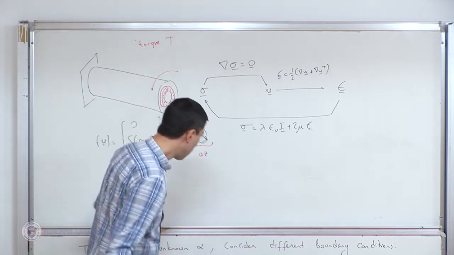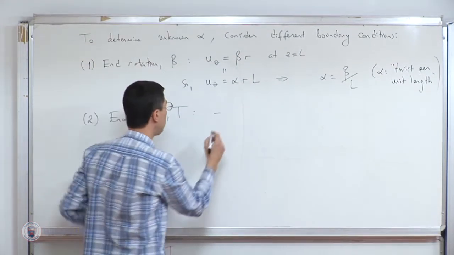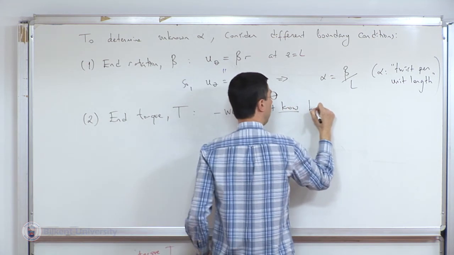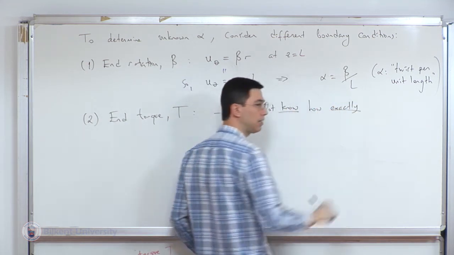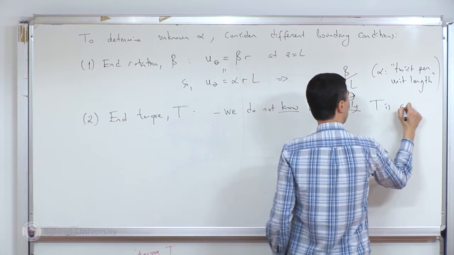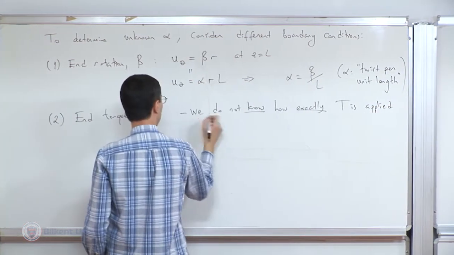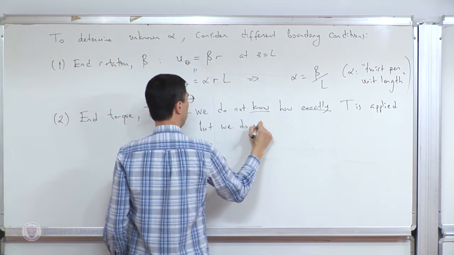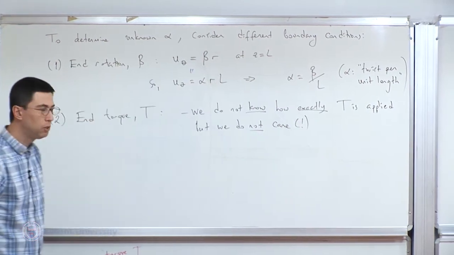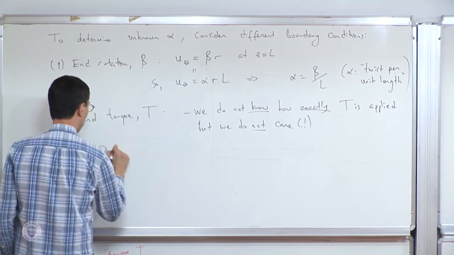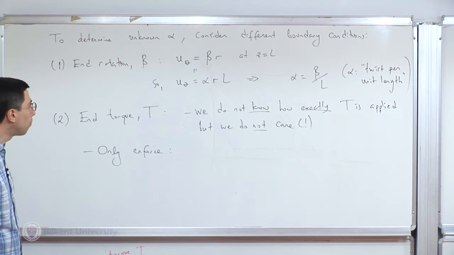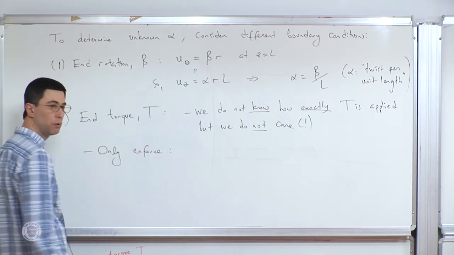So the point is, we do not care, and we do not know how exactly, and that's perhaps the key word, we don't know exactly how T is applied. But we do not care at this point. What we will do is only enforce that the stresses that we obtain are statically equivalent to the end condition.